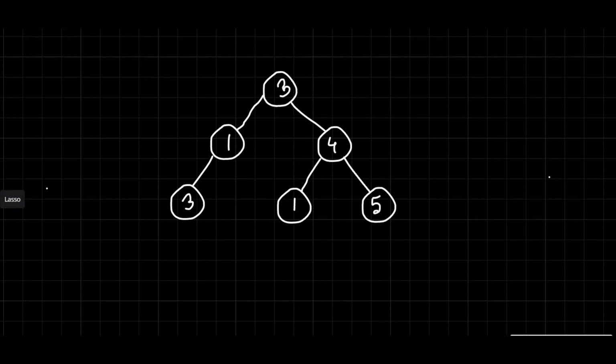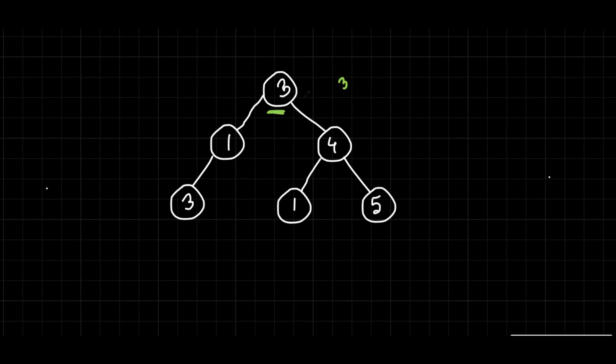Now here, to understand the algorithm, we have taken a similar example. Basically, we have to find the number of good nodes. So here, this 3 is a good node because it is a root and the path from root to root has only value 3.